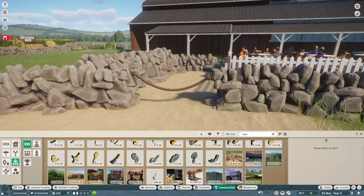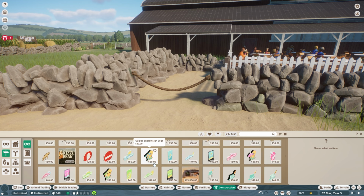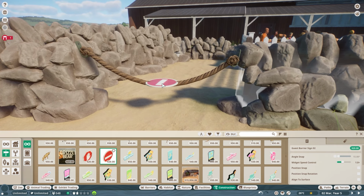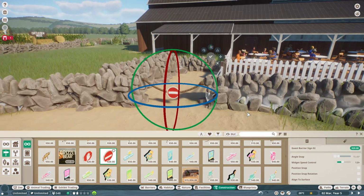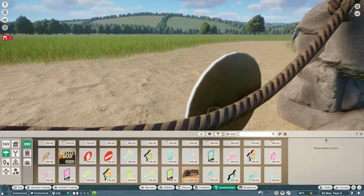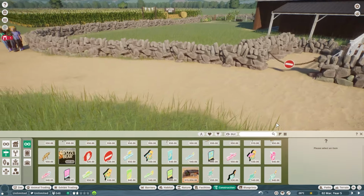And then if we wanted to go the extra piece, we can go into signs, and there should be a no entry sign, kind of like that. So what you could do is pop that on. I'll give it a go, but I'm probably not gonna like it. I mean, it's not my favourite, but I guess it's kind of a factor. Yeah, let's go with that. That's fine.